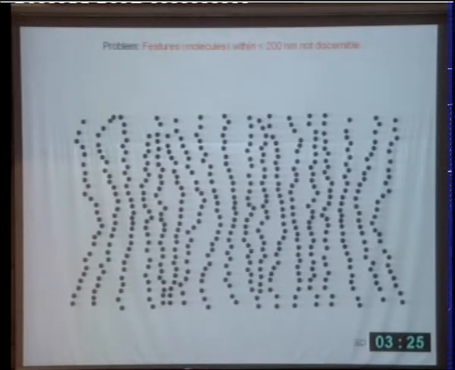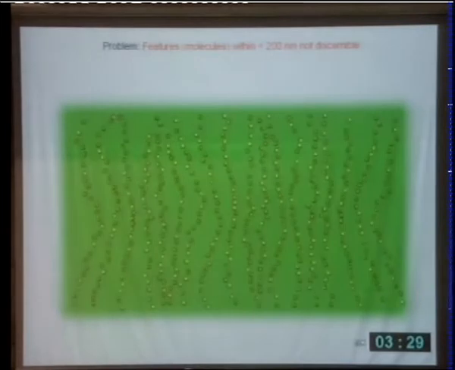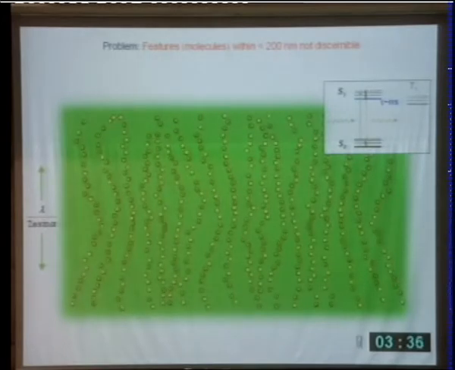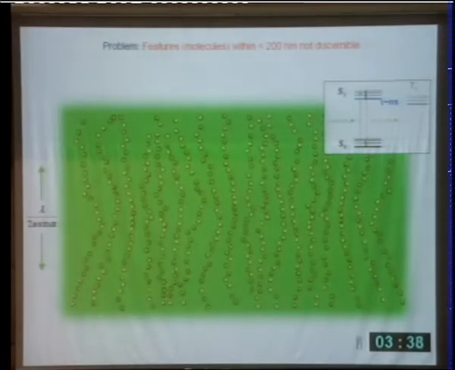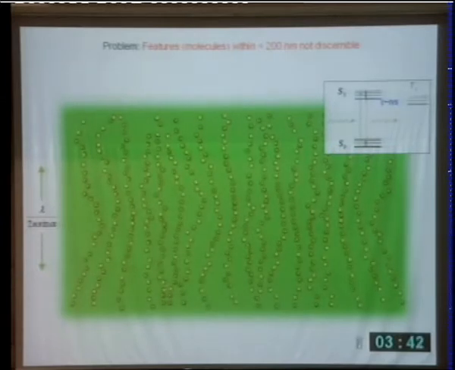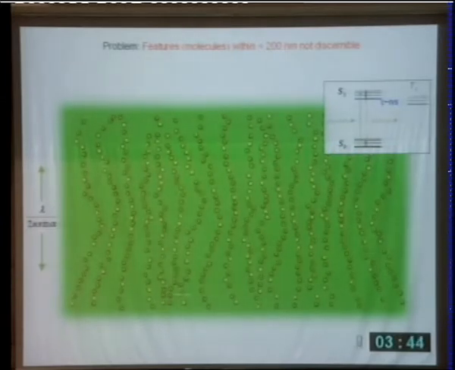Now, in order to explain the basic principles to you, of course, I'm coming back to very simple schemes. This is just an object consisting of many molecules. These molecules are labeled since we do fluorescence microscopy. And what will happen if you shine light on them? They will be raised from the ground state to the excited state, and they come down, hopefully, by emitting a fluorescent photon, and that light is recorded by a detector or by the eye.